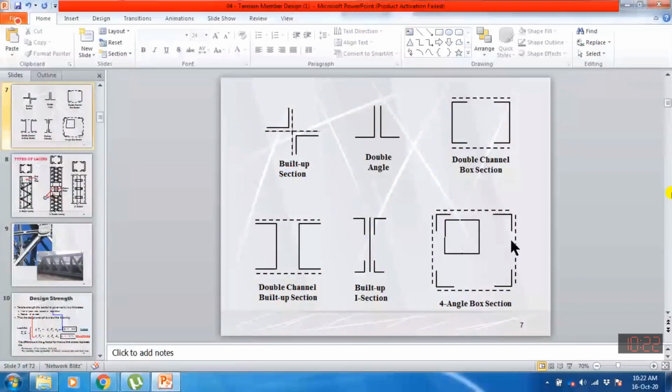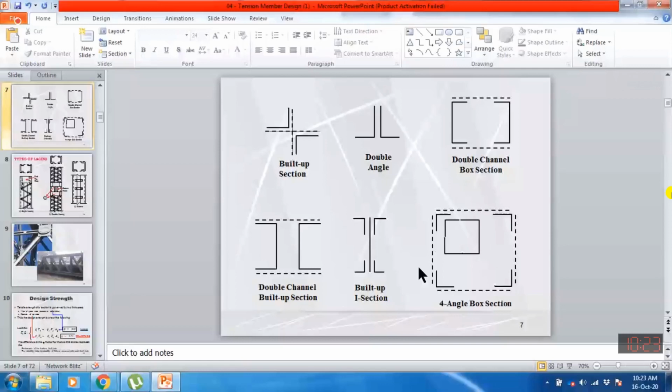Because you know that moment of inertia is a function of the depth or height of the section, bd cube by 12. Here the effective depth is less, but in this other case the effective depth is more. So if we want to achieve a larger moment of inertia, we place some lighter sections at a larger distance. It means that instead of selecting the four angles, I could have selected a rectangular hollow section. In this way I have avoided this area, the distance between the angle sections throughout the length. So I have made my section economical.